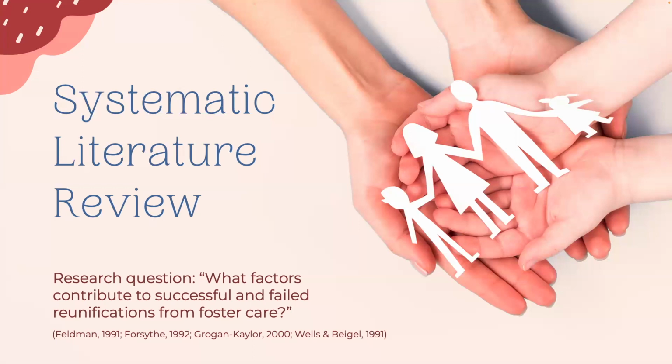Other research includes examining how population characteristics impact reunification, whether outcomes are improved more by parental education or parental involvement, and reunification for children who experience specific types of abuse or neglect or who are from specific population subsets. When we examine each of these avenues to improve outcomes, social workers can learn a great deal about failed reunifications, but like we said before, most of the research does focus on solving the problem rather than addressing the underlying causes. Well, I was curious about what those underlying causes might be, which led me to my research question: what factors contribute to successful and failed reunifications from foster care?